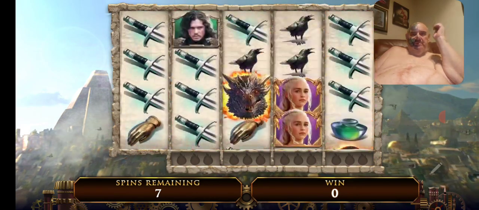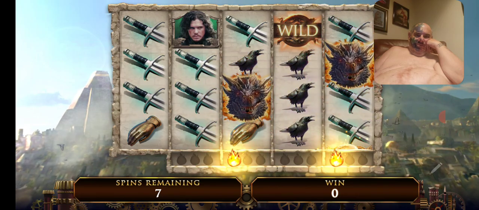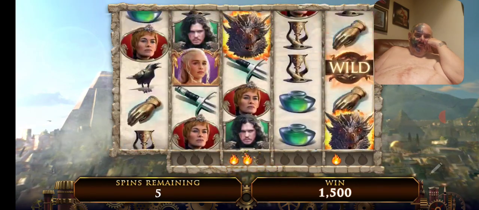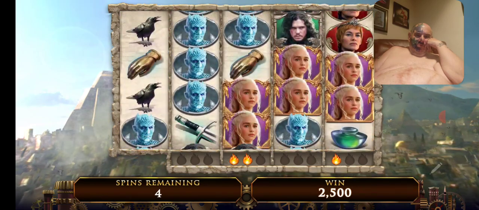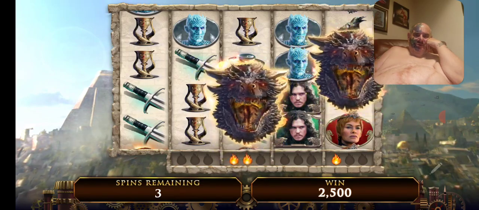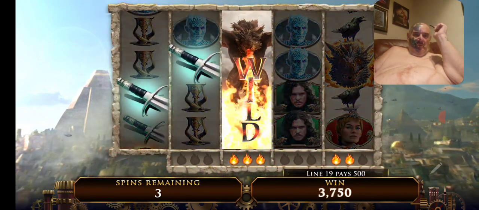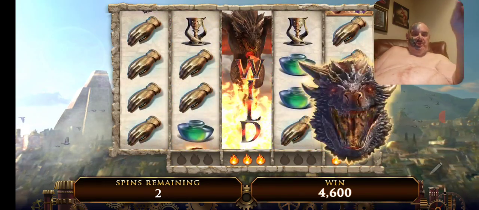Eight spins we get. Two dragons. Another dragon, so we double up on that. It'd be another fireball. Another dragon, so it'd be three fireballs and two. So three over there, two here. Three rounds, mini. So now it's a wild. Now there's three there. That'll be a wild.